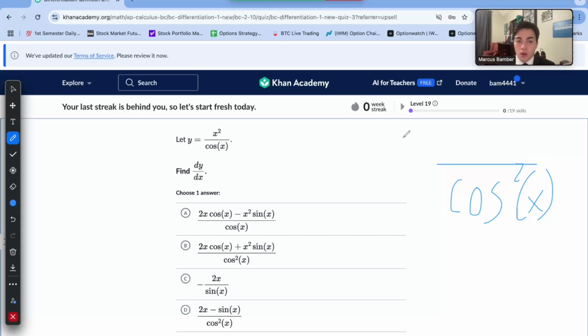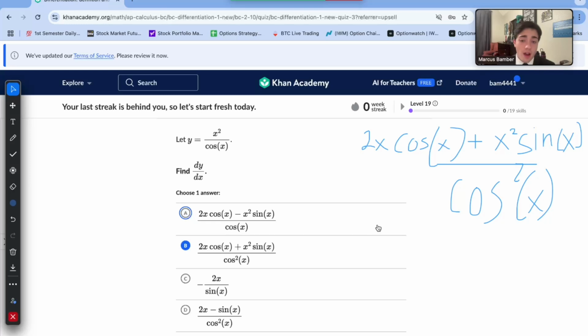So low, so we're going to do cosine of x times derivative of the high, which is 2x. I'm just going to write this out front. So we have 2x cosine of x, and then minus high, so we have x squared. Then derivative of cosine of x is negative sine of x, so that's going to turn into a plus. Then we're going to have sine of x right here. And as you can notice, we do have indeed a correct answer. That is answer choice B.